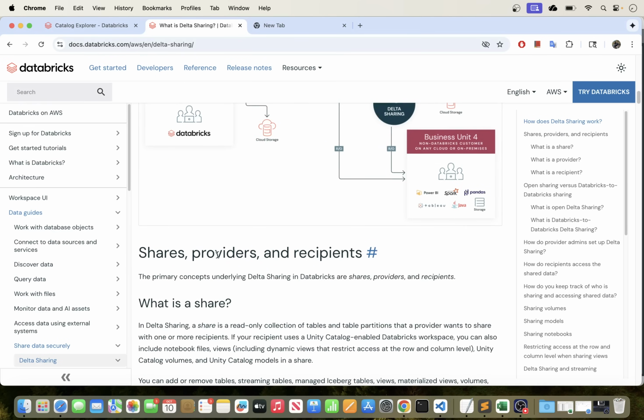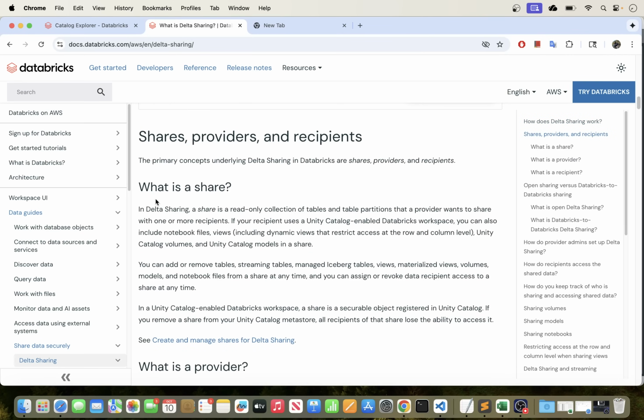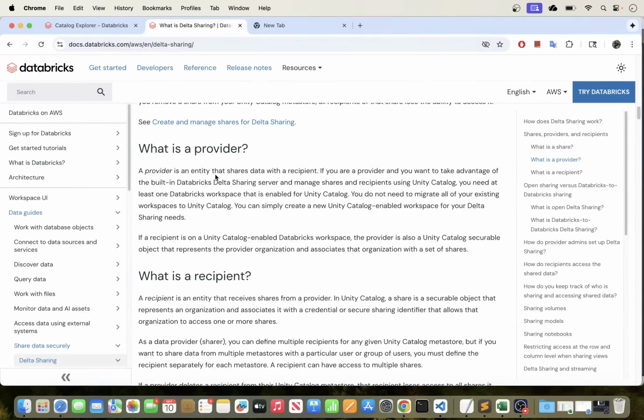And you come down here, you will run into some terminologies: shares, providers, recipients. So basically a share is a collection of tables and table partitions that a provider wants to share with one or more recipients. Okay, so this is the data that you want to share from your environment, and that's called a share, right? And then a provider is an entity that shares data with a recipient.